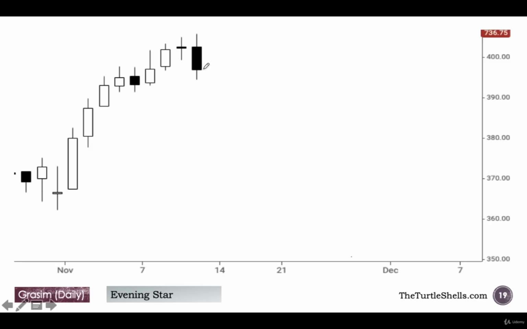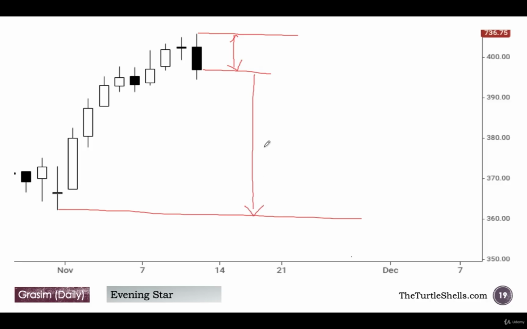So if I were to take an entry here as an aggressive trader, first of all, as a conservative trader, I would not take this trade unless it is confirming some prior resistance. So I'll have to go back and see what's happening. So that would be the entry for me as an aggressive trader. That would be my stop loss, just about the highest high of the three candles comprising the evening star, and that would be my reward. So it's a very good trade, 4:1 maybe, reward to risk.